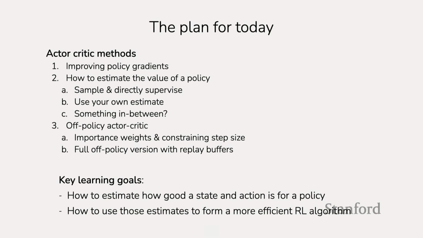And then the key learning goals for today is how to estimate how good a state and action is for a policy. This is called policy evaluation. It's a critical aspect of Actor-Critic methods, but also useful more broadly. And then also talk about how to use those estimates to form a better reinforcement learning algorithm.